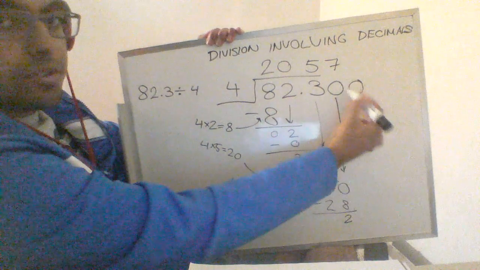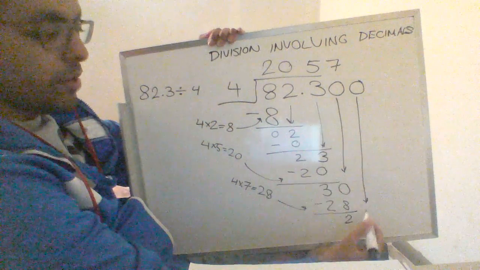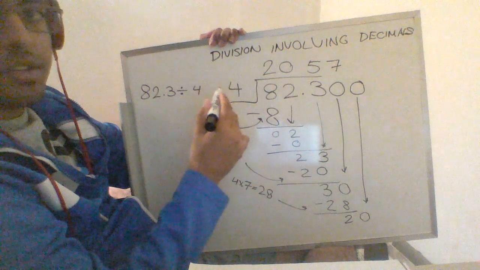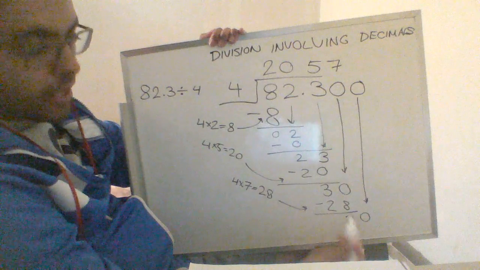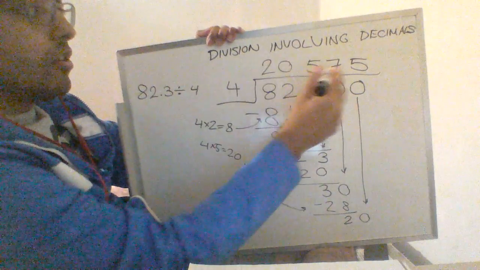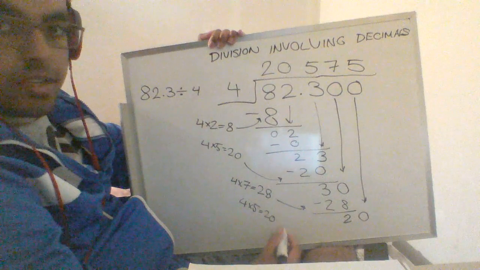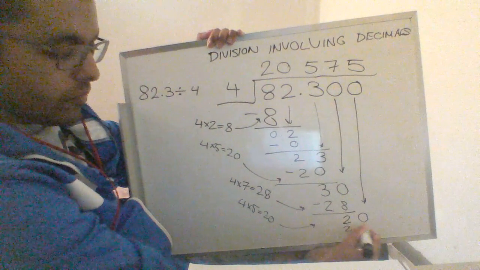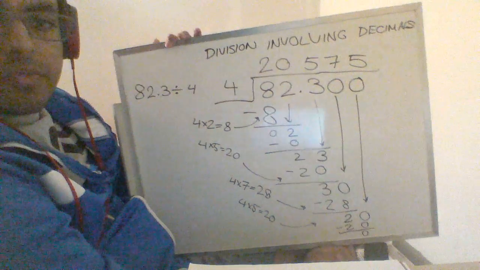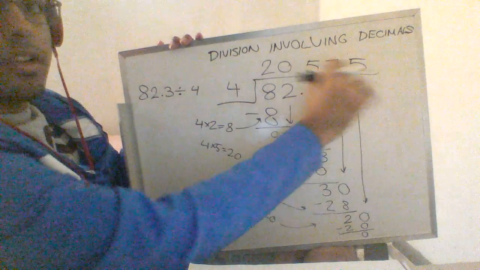We just created this extra 0 over here that hasn't changed the value of our dividend, and we're going to take that 0, and we're going to pull that down as well. Now we've got a 20 down here instead of just a 2, so we can ask ourselves, how many times does 4 go into 20? 4 goes into 20 5 times, so I can put that there. I'll extend this line a little bit. We put that up top, and we know 4 times 5 is 20, so that can slot in down here. 20 minus 20 is 0, and so now once you get this 0 down here, now you're finished. Now you'd never have anything extra get tagged onto the end.